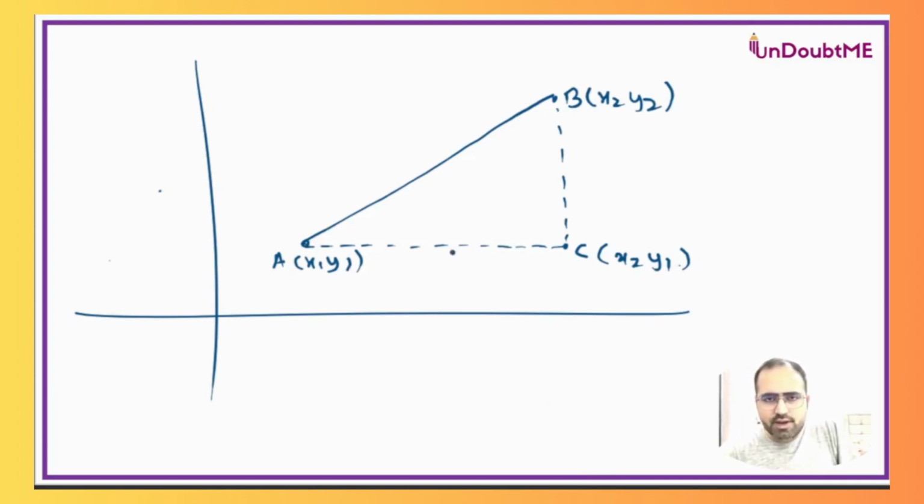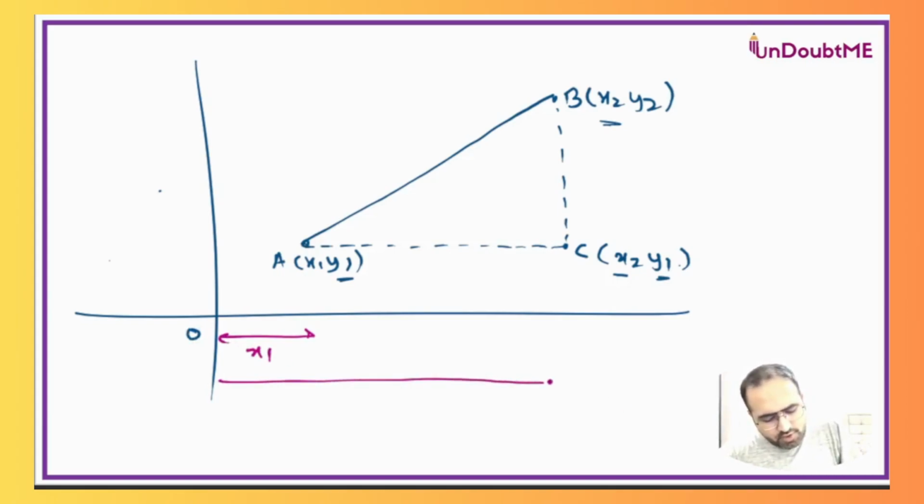Okay, because from A to C it is going parallel to x-axis, and then from B to C it is coming perpendicular. So that's why the x coordinate from B to C will not change, and same story for y coordinate A to C, it will not change. Now from this origin, if you look at this A coordinate, it will be x1, while from origin, if you look at C coordinate, it will be x2. So I can say that A to C will be x2 minus x1. Likewise, if you look at B to C with same logic, it will be y2 minus y1.